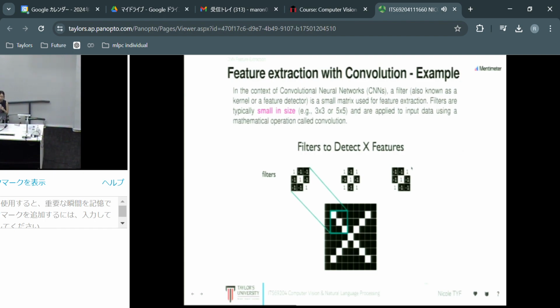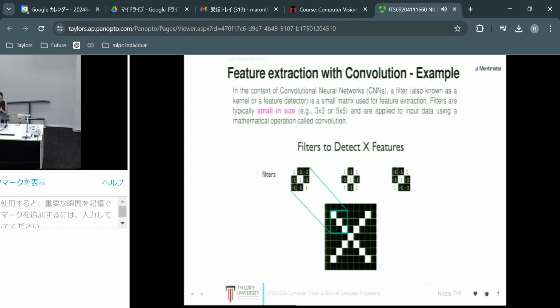And what happens is we can then use these weights of filters to slide it through a new images that this model have not seen before. Say for example, we have been able to detect 3 kinds of features that would define an alphabet X. So then we have 3 kinds of filters. What we need to do next for this computer to tell whether another object that it has seen is an X or not is then it will apply these filters which it has learned over new images that it has never seen before. It will try to detect the certain part which is defined by these filters.